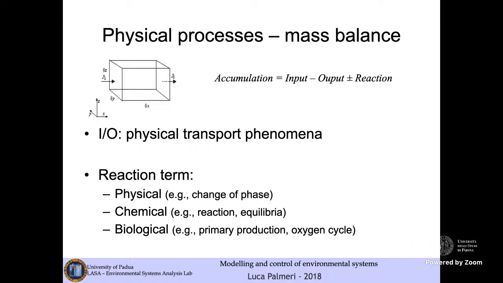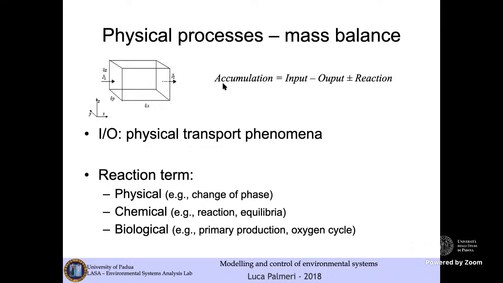Let's focus on an elementary volume of my system. An elementary volume is a small cube describing the ecosystem. You may identify this cube by giving dimensions, delta z vertical, delta x horizontal, and then we shall consider the fact that through this elementary volume there is a flow, an incoming, entering flow, and an outgoing, exiting flow.